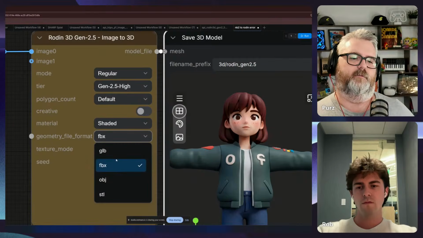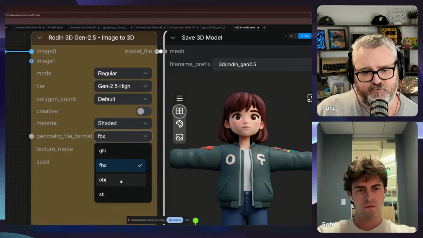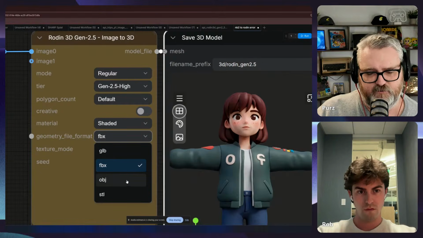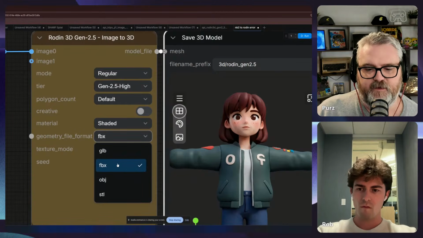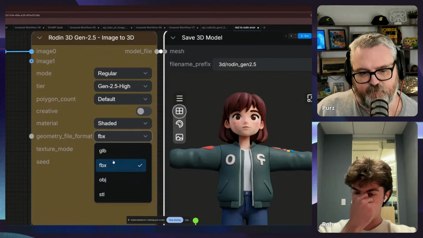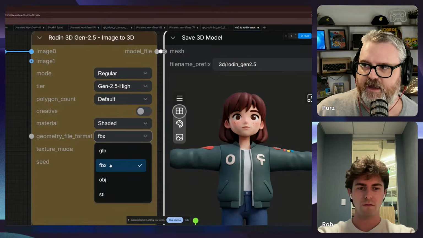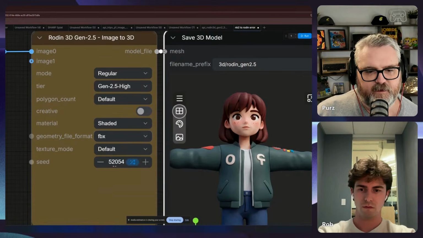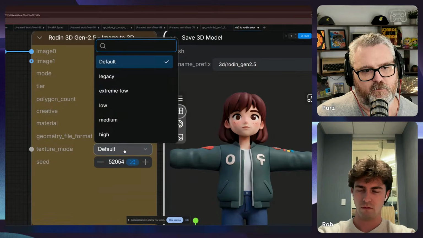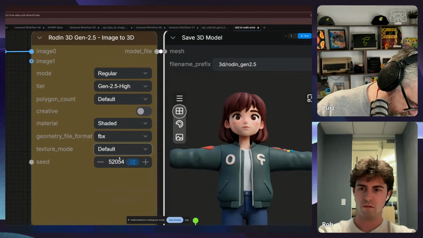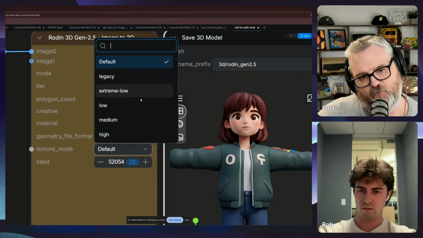And for this, we're going to use FBX because that's what Mixamo can import. It can also import OBJ, but I didn't have a good experience with that, so just from my testing, we're going to stick with FBX. They're just different 3D model formats, and they contain the materials and animations in different ways. FBX is sort of the most universal now. GLB as well, but GLB doesn't work with Mixamo.